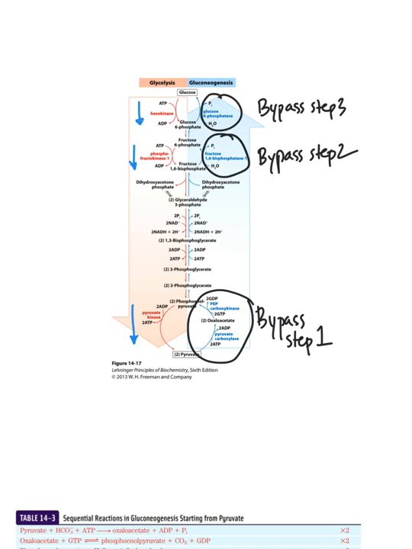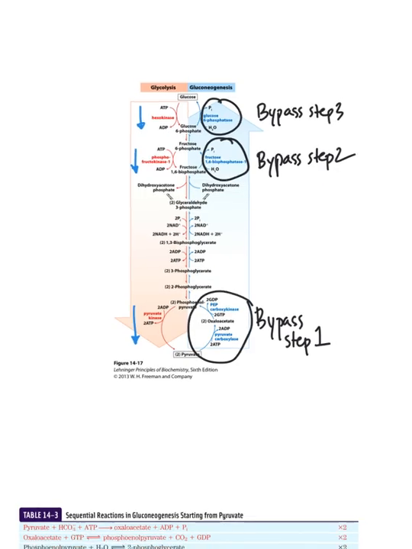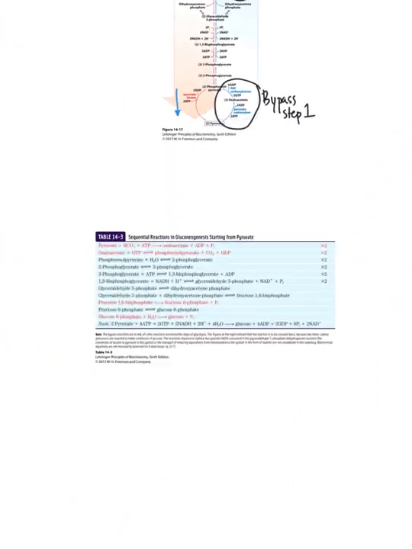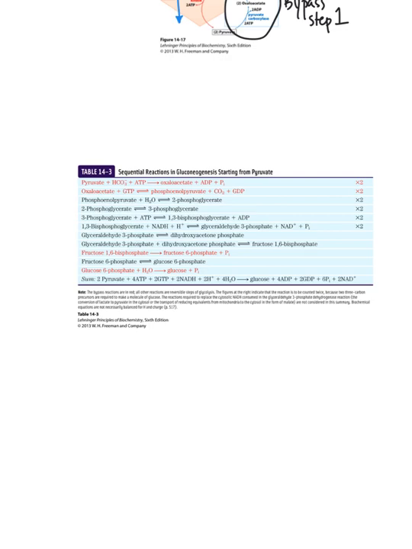So that was why I made such a big point of it early on, to talk about how reactions, if they're thermodynamically reversible, that enzyme that catalyzes the forward reaction can just as well catalyze the reverse reaction. Really helpful is this table, which puts the sequential reactions of gluconeogenesis in, and I wanted to point out this is the place to see the summary equation for gluconeogenesis.